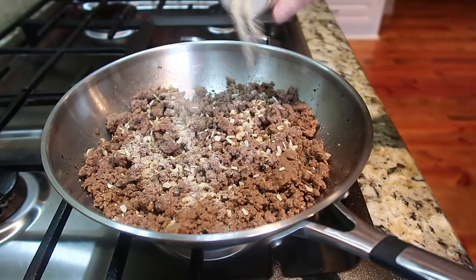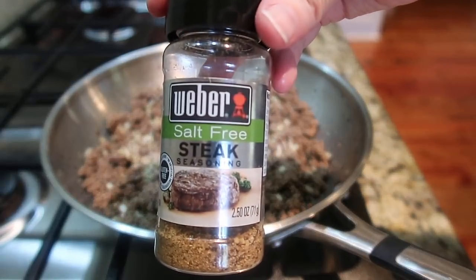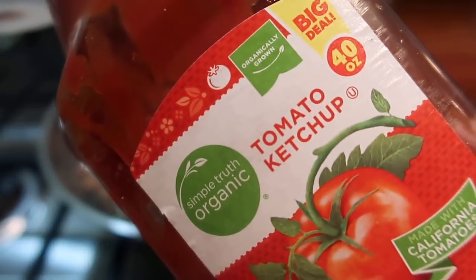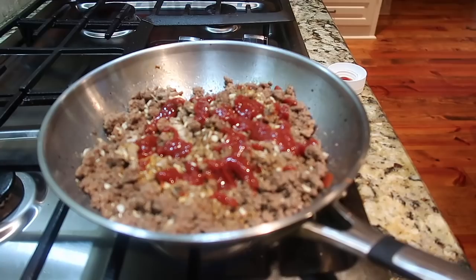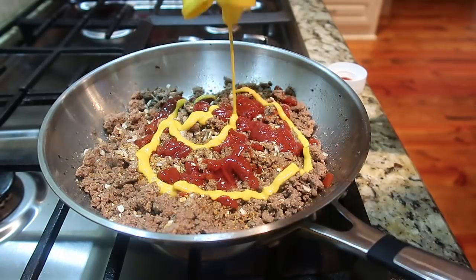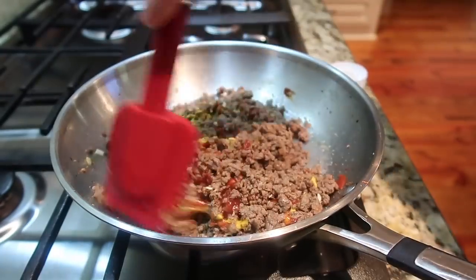Then you add some garlic powder and salt and pepper. I also added some of my favorite salt-free steak seasoning made by Weber. Sadly, I can't find this anymore except for a 3-pack on Amazon for $17, which I'm not going to pay for. Then you go ahead and add some ketchup and mustard to give it a cheeseburger flavor.